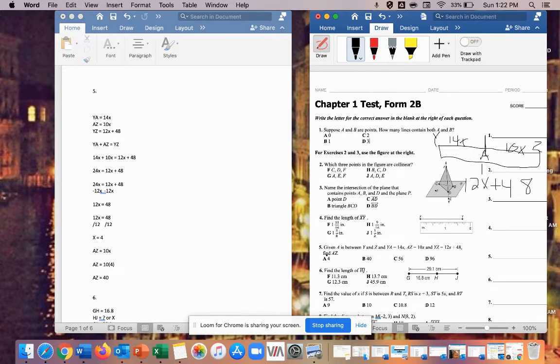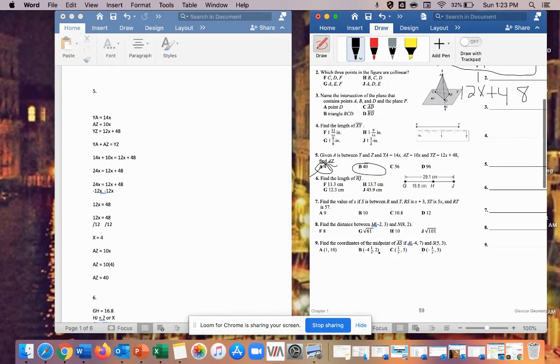And what do you know? One of the answers here is 4. And if you circle this, you would be wrong because it's not asking you to find x. It's asking you to find AZ. Don't get caught on that on the quiz. So AZ equals 10x. So what you can do is 10 times 4. Plug in the 4 for x. 10 times 4 is 40. So actually 40 was the correct answer, not 4. Don't get caught on that on the quiz.